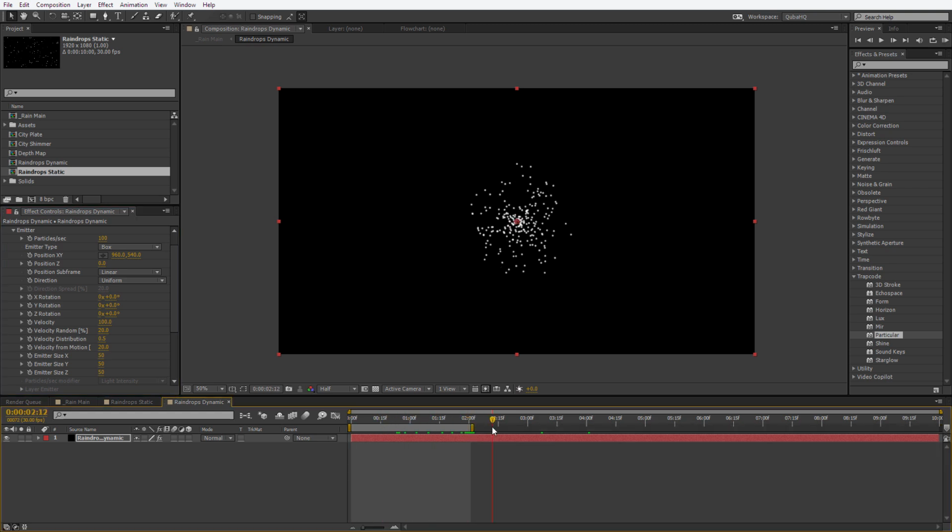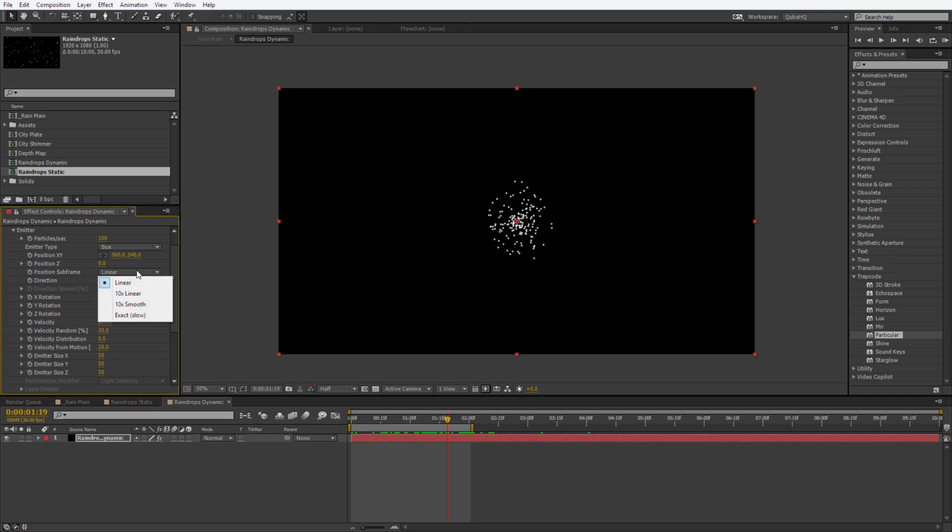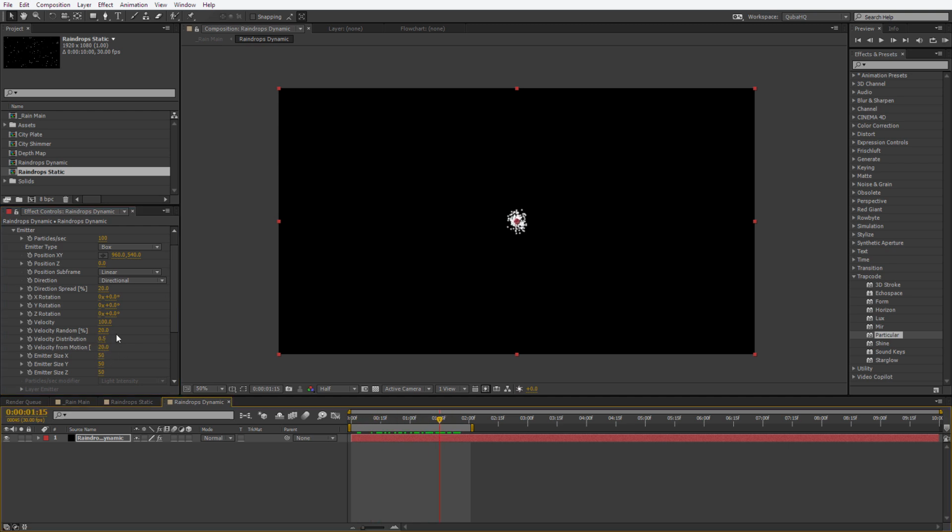So let's see, right now they're going outwards. In the uniform fashion, we want to switch them to directional. And where are they heading? The spread is way too big to understand it. Let's increase the velocity and remove the randomness from it, and the distribution and motion. Whoa, 0. And look again. And they are going pretty much every which way. This is no good. Okay, direction spread was still at 20.